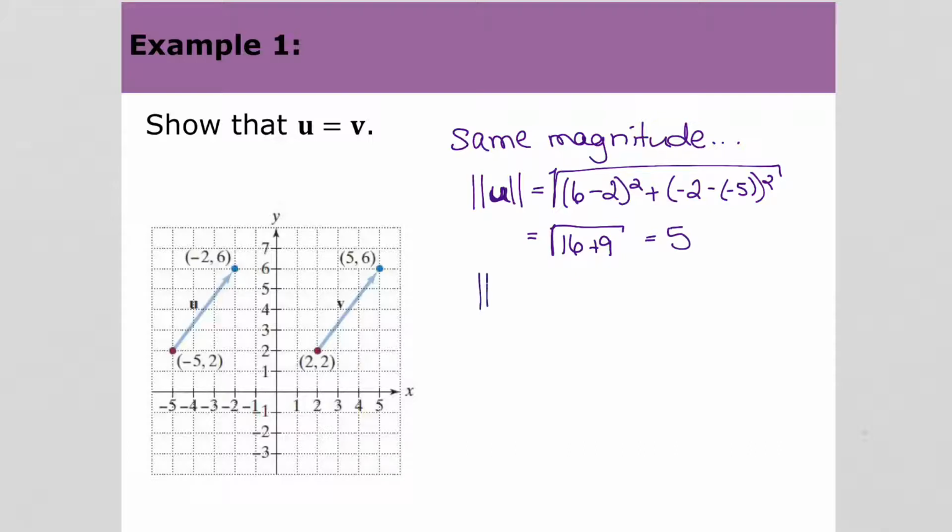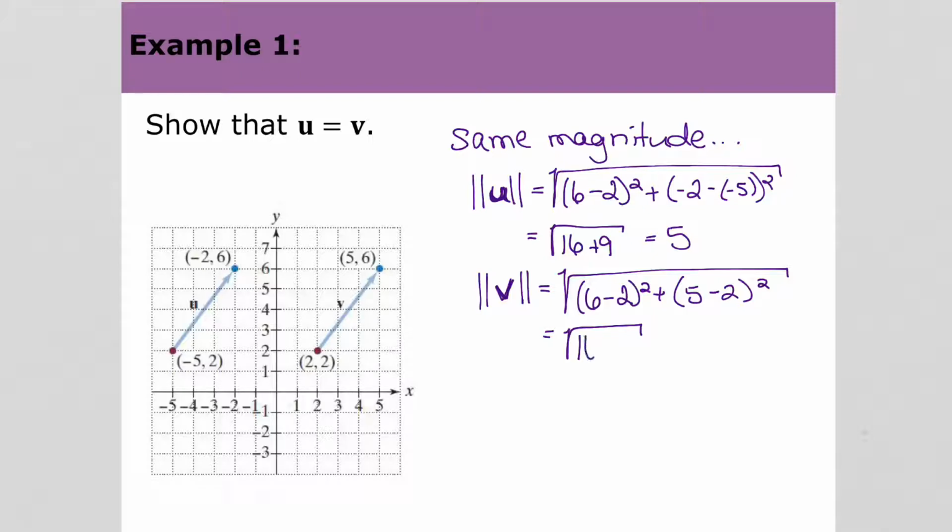And then we want to find the magnitude of v. So subtract our y values, square, plus subtract the x values, square. And you may be saying, well, don't you start with the x values? Yeah, you usually do. That's just the way I did this time. But it really doesn't matter because we're adding in between. So we got the square root of 16. 6 minus 2 is 4. 4 squared is 16. 5 minus 2 is 3. 3 squared is 9.